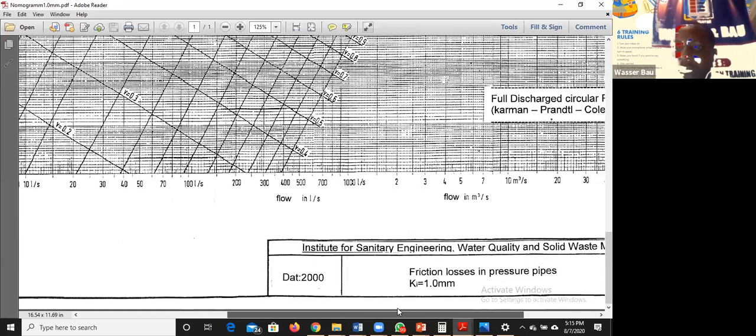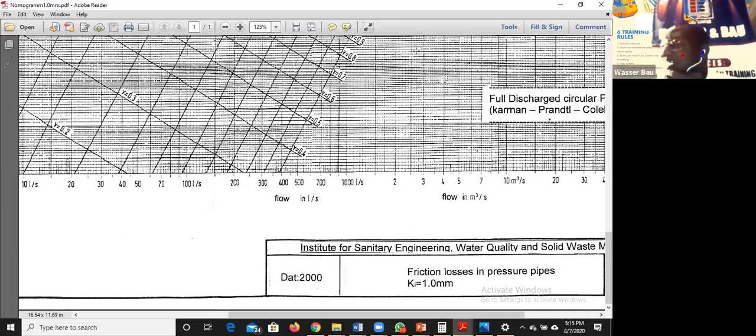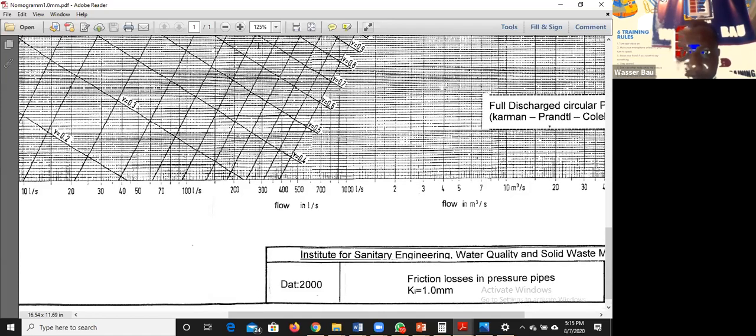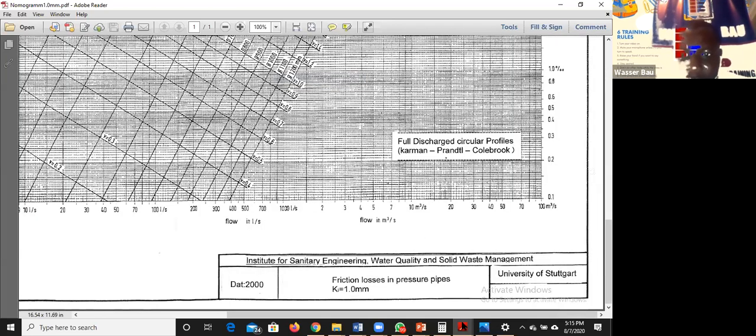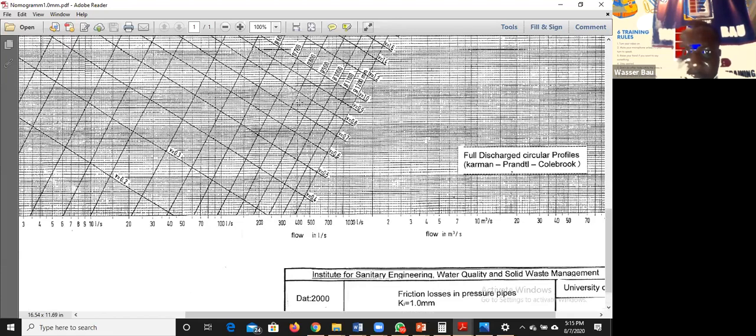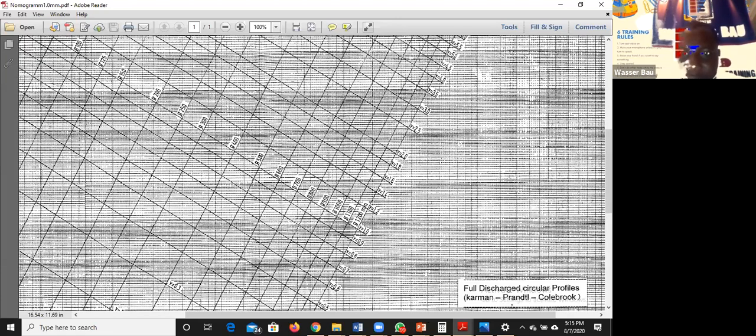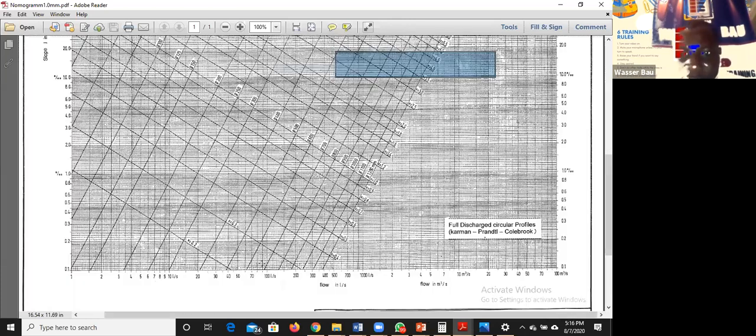Okay, so what we got now is 732 against 5%. So this is my 732 here. This is 700 liters per second, this is 800, this is 900, this is 1000. So 732 is just like 700 now. Then I will read it against 5 per mil. This thing appears to be too much. Let me decrease to 25%. So 700 against 5.